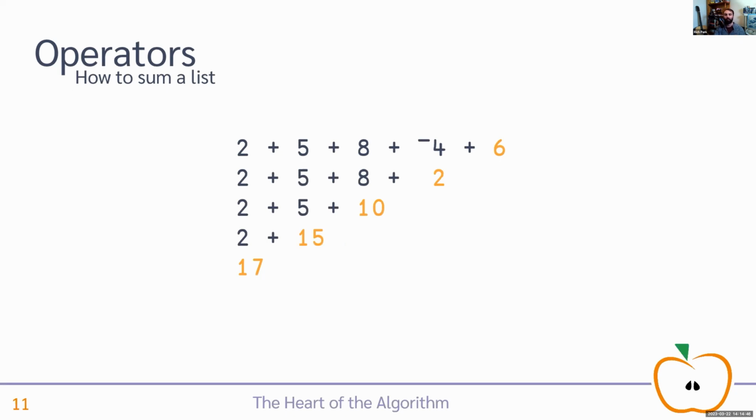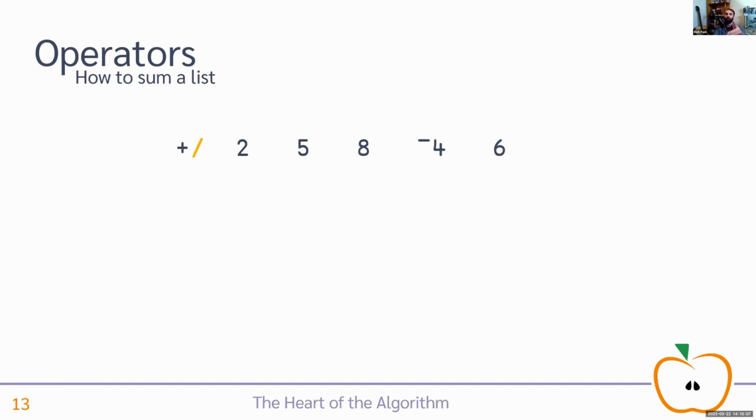But there's a slightly nicer way to do this, and a way that scales better in code, and that's to use the reduction operator. So this forward slash goes together with our function, the plus, and forms a new function, the plus reduction, to sum up a list. It has a similar effect to just putting the pluses in between each element. But the fact that we've explicitly got the function written here with our operator suggests that we could put something else instead. And indeed we can.